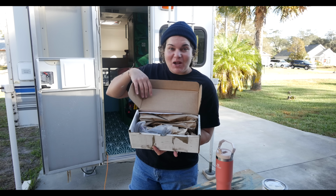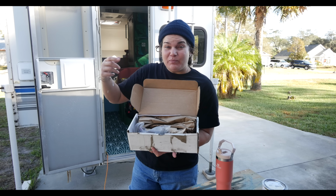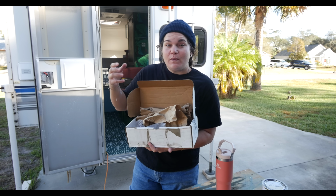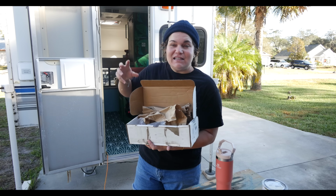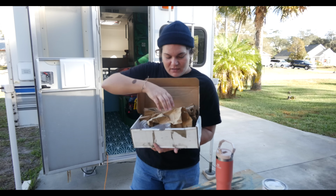What's inside of this box has been something that I truly really wanted and we pretty much needed. This is something that after so much research looking up what would be the best suspension upgrade for our Chevy Silverado 2500, it kind of made it the easiest and clearest and most affordable option that was out there.